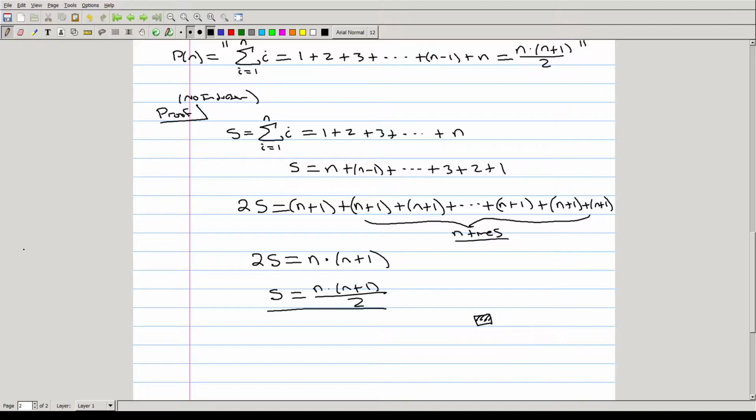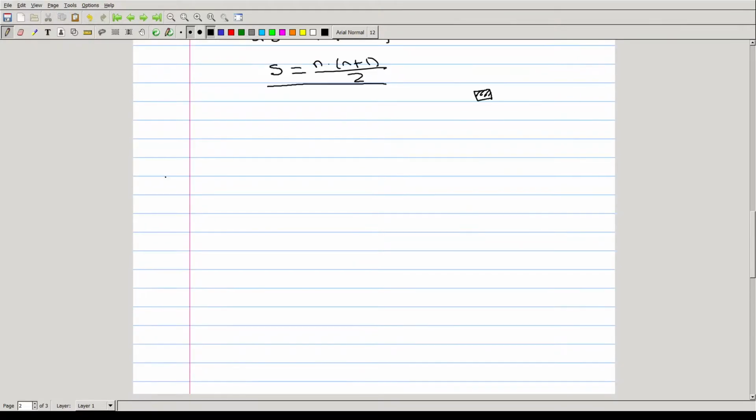Now we didn't use induction at all in this proof, but the reason that I'm choosing this example is to show you that sometimes you can get a nice, direct proof just by using your definitions of addition in the integers or in the natural numbers. But the thing that we need to focus on here is that for many general sums, this is going to be much harder to do. So it's not going to be as direct as I've gone through right here. Induction is the better way to go forward and prove statements of this form. So let's go through and try and prove this statement using induction.